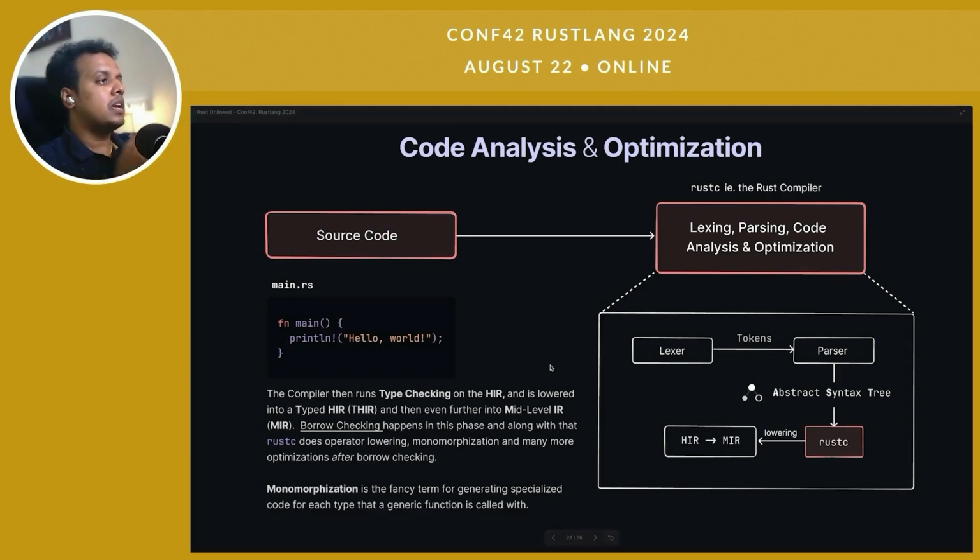Then the compiler runs type checking. Type checking, you can think of it as converting whatever types you found in the HIR, which is the previous step, into an internal representation of the type for the compiler. Say you have a function that takes in a specific generic, and then you also have a self of that particular generic, self: generic, right? In the HIR, you will have this represented twice, so that particular trait is being referred to twice in the HIR, but after type checking, you know that you're actually referring to the same trait. So you don't need multiple copies of that trait. You just need one, right? And that is where you do all of that type checking and you get something called the typed HIR, which is THIR. Which is again even fewer.